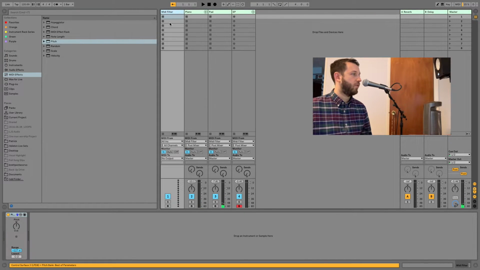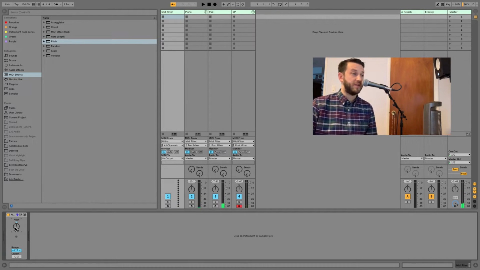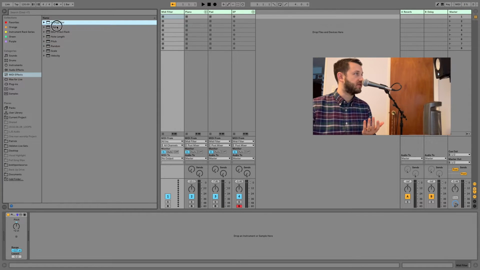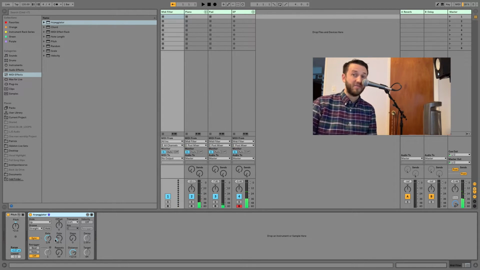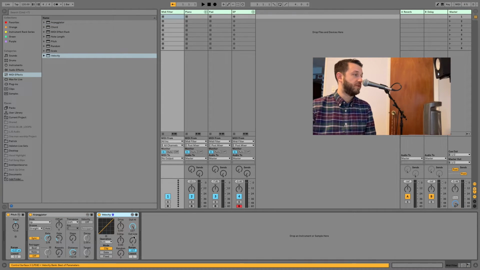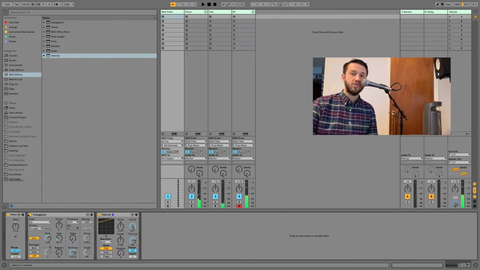So now, when I change pitch, I'm quickly able to transpose. Now this works for any effect that you want to send to every single thing. So if you wanted to throw in an arpeggiator here, to every single one you could. If you wanted to have a velocity plugin so that it was always going to be a certain volume, you could totally do that as well.